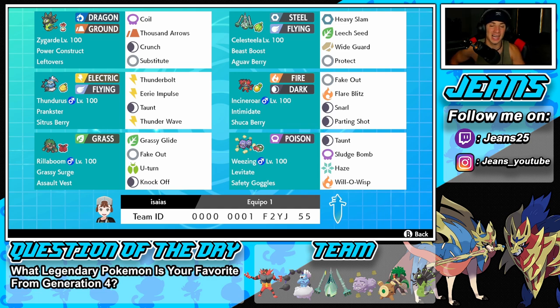But starting off in that top left corner, we have Zygarde right here, the restricted mon. Love this Pokemon so much. I feel like it is great all around. We've got Power Construct, so when its HP drops below half, it's going to transform, get an HP boost and a stat boost immensely. It's going to be so much stronger. It's going to be an absolute beast on the field.